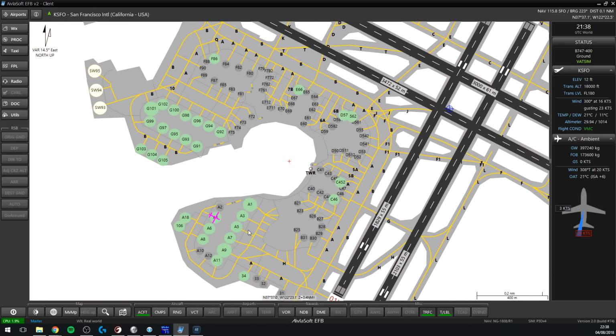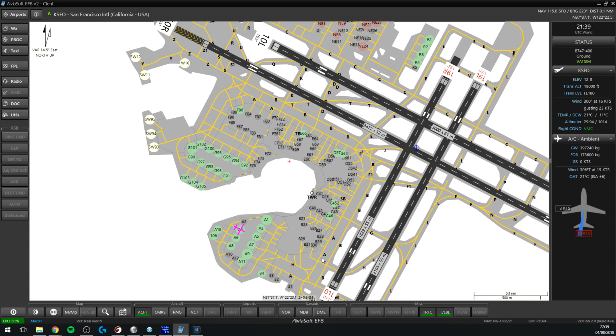So it means that you stand way less of a chance of getting lost around taxiways, because you'll always have this view of this little pink model moving around the taxiways as you taxi around and as you take off, so that you know exactly what taxiway or intersection or runway that you are on.